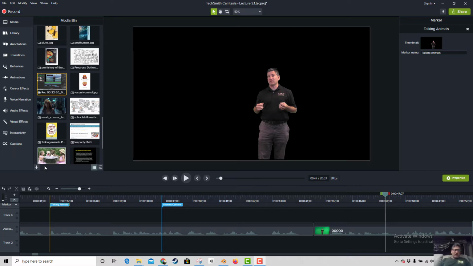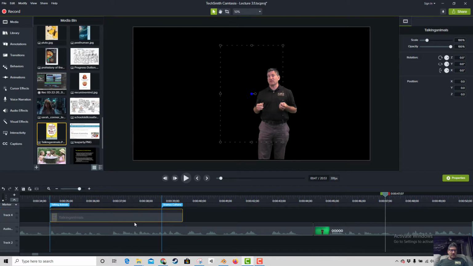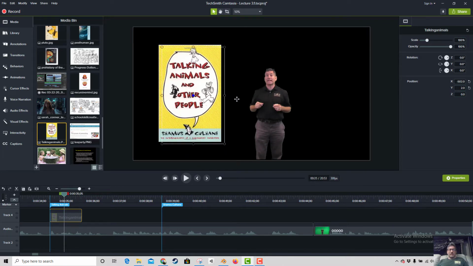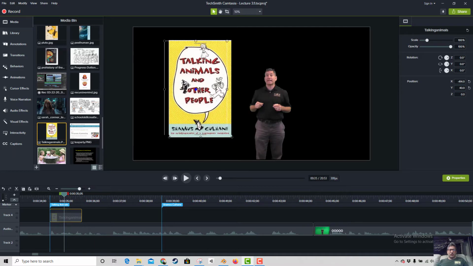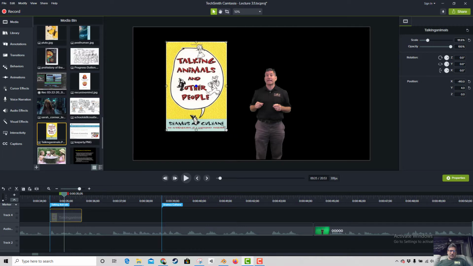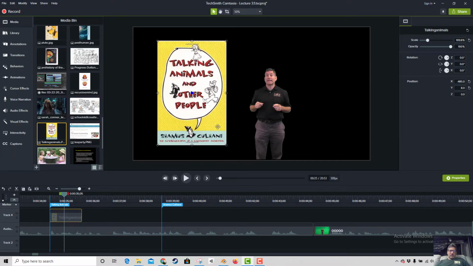Okay, now that I have those marked, I come in and I grab the asset that I've created, which is this one here, and I drop it in, and when I play over it, it appears. And unlike Blender, it's very easy to simply grab the thing on screen in Camtasia. That's why it's so much better. As opposed to in Blender, where you can do all these fine manipulations, but you can't do it with click and drag, so it takes an enormous amount of time to do this.